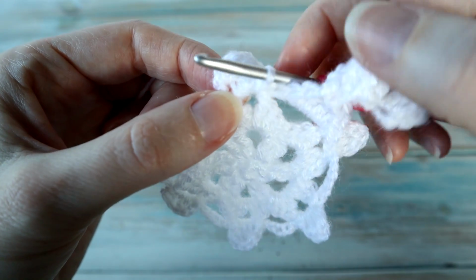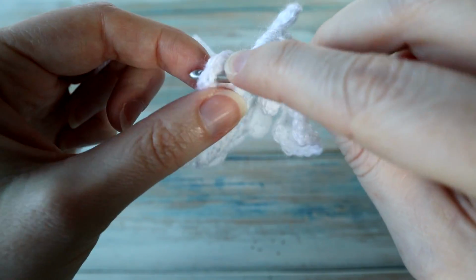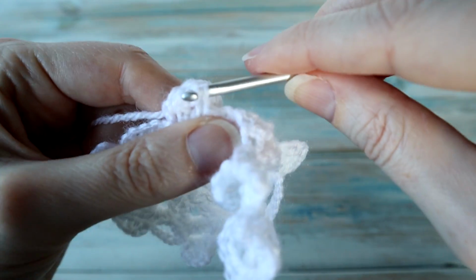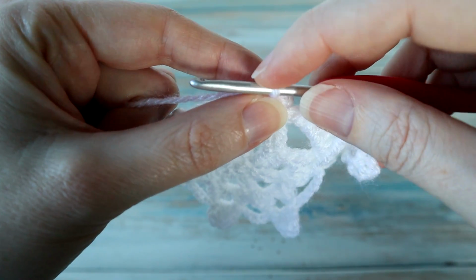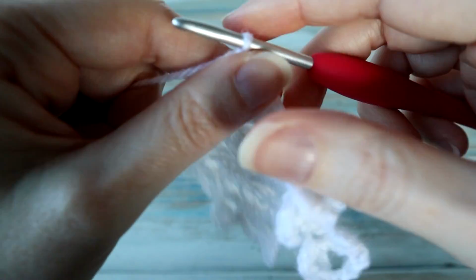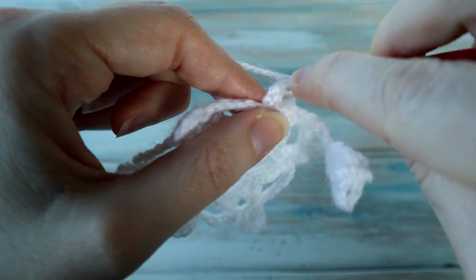Okay, then we're going to slip stitch in the chain 1 space above it. So find the curve above, and that little center chain 1 space in the middle, I'm going to slip stitch into there. Okay, so this gets us to the top of this little circle. And then we're going to chain 3. 1, 2, 3, and then we're going to slip stitch in there as well.